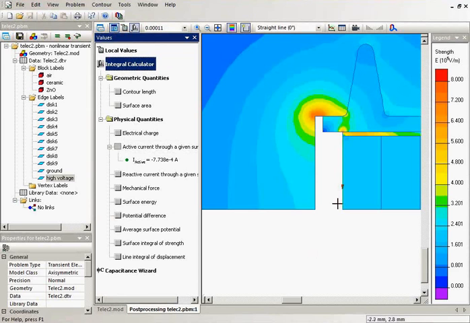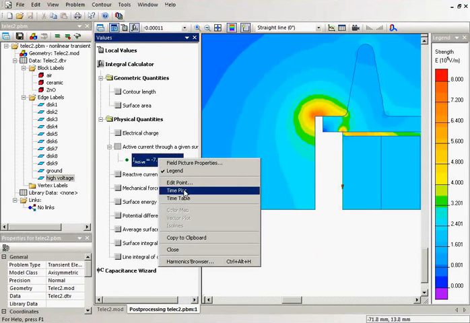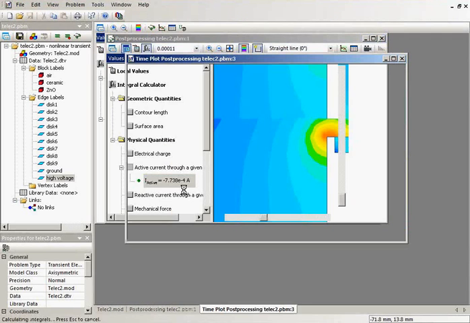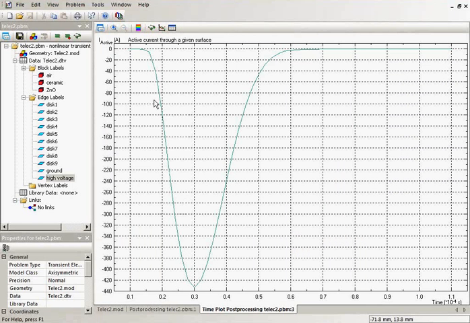This is the momentary value of the current for the specific moment of time. And I can switch on the time plot for integral values too. This is how the current changed in time.